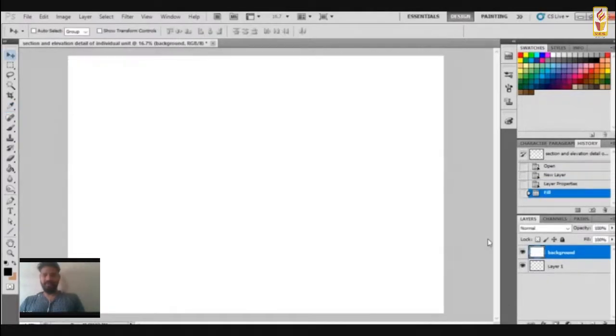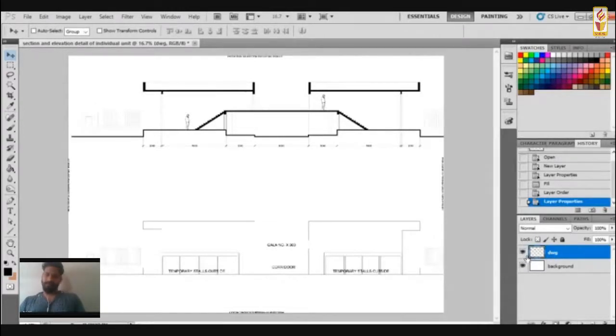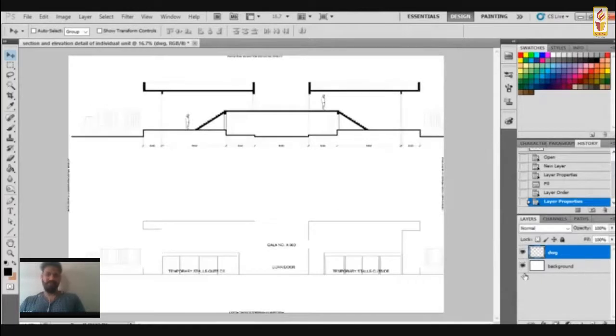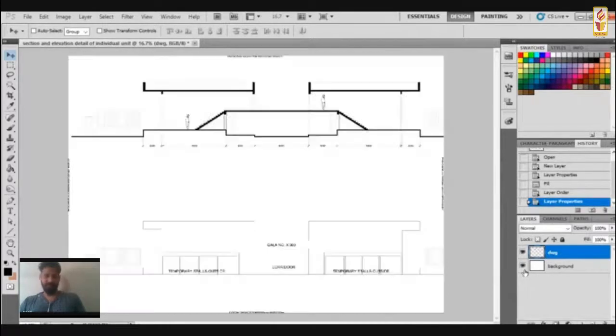You can see that the entire screen has become white, and the reason is that my background layer is on top of Layer 1. If I click it, drag it and move it down, the background layer has now gone behind Layer 1. I'm just going to quickly rename Layer 1 as my drawing layer. You see this little eye next to the thumbnail? That's for visibility. I can turn it off, so it's gone, and it comes back. I can do the same with the background, and it goes back to checkerboard because there is no information behind this.